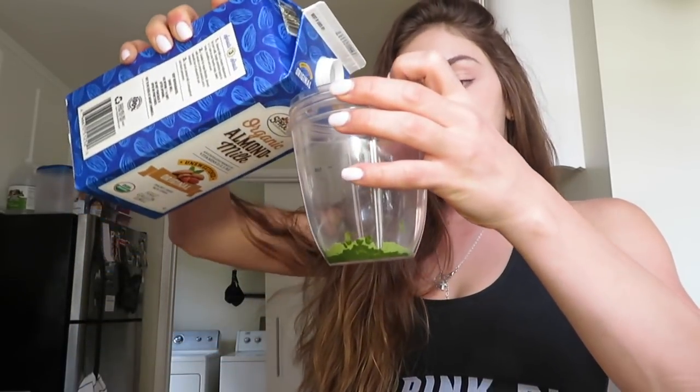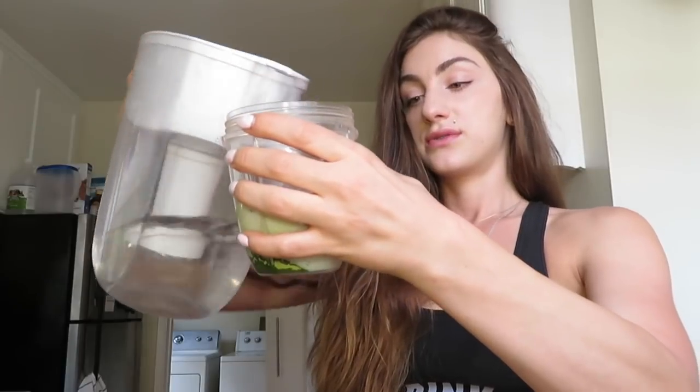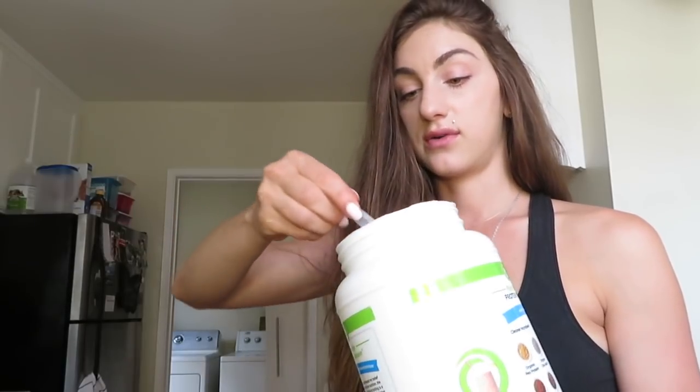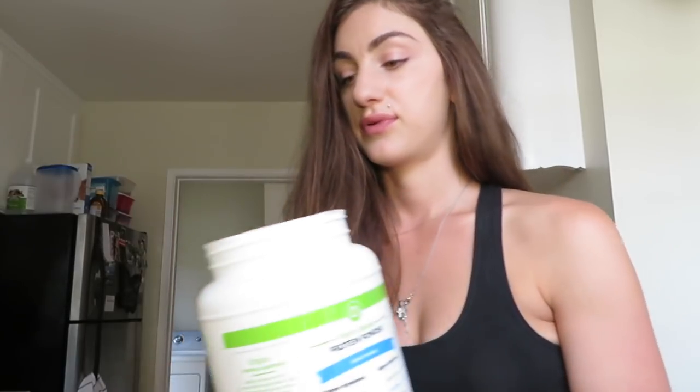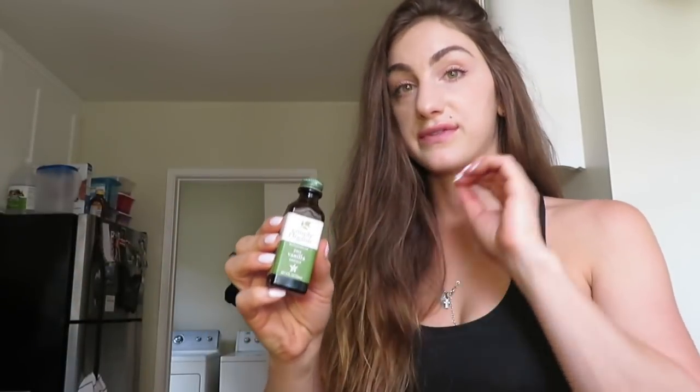And then we are going to fill up our cup. Usually you would fill it up with milk all the way for the Frappuccino, but like I said, I'm only doing half a serving because I don't need too much more. So then you'll do a little bit of water as well. So let's do half leche, half agua. And then originally you put in a full scoop of protein, but since I'm doing half, we're only going to put in a little bit of protein. And then we're going to do a splash of vanilla extract.